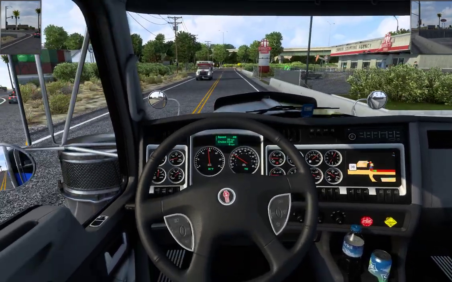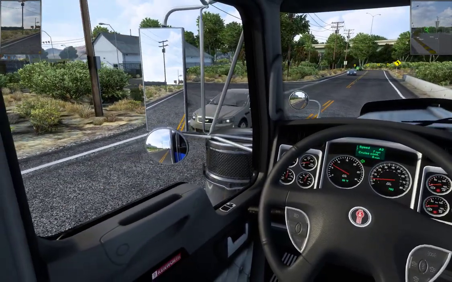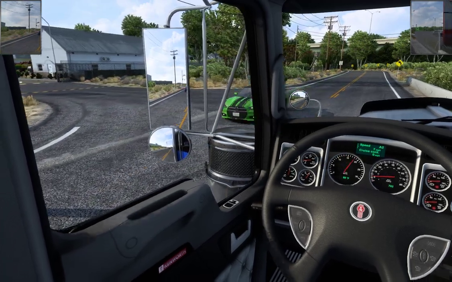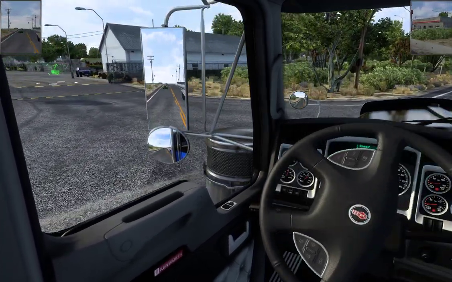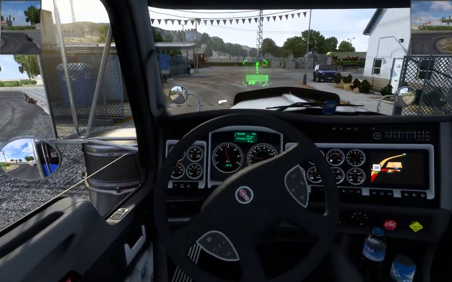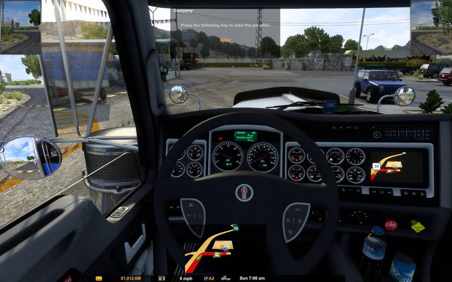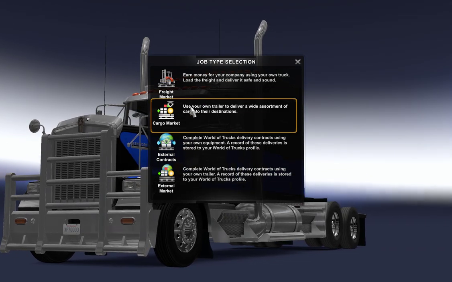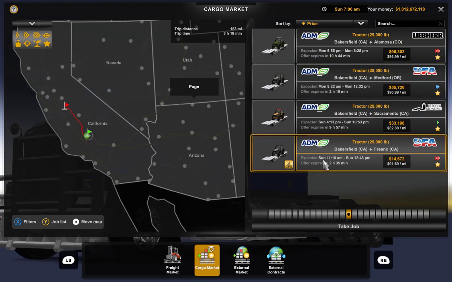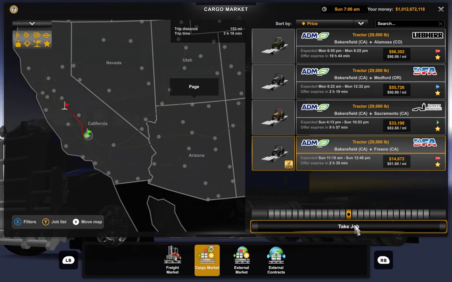Get ready to turn left. Turn left. Here we are, safe and sound and snug as a bug. All right, let's pick up our tractor. We're going to pick up this tractor right here. We're going to Fresno's. 29,000 pounds.